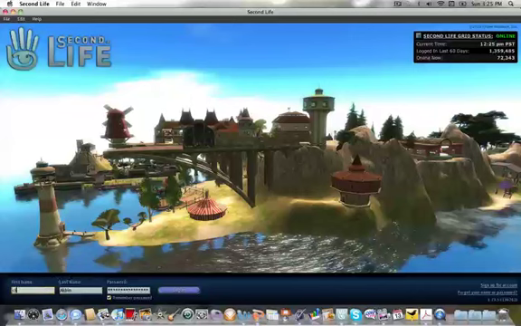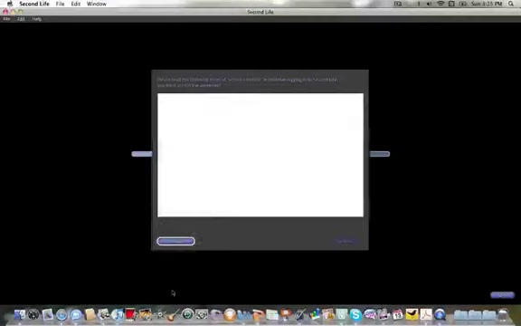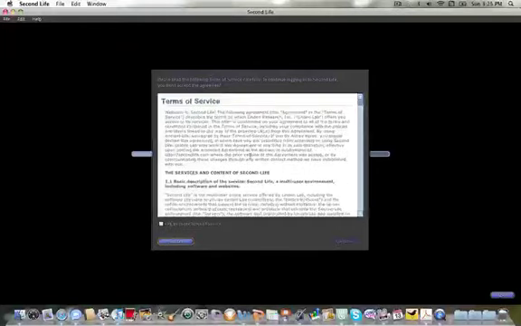All right, your first name, you're going to change that over to the name that you created. Add in your password, click remember password so that every time you go to log in, it will always remember you. And then just hit the login button. Okay, you do have to agree to the terms of service, and you can read that at your own leisure. Click on agree and hit continue.